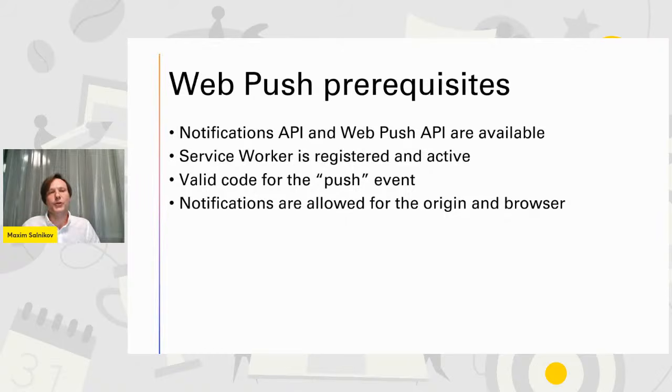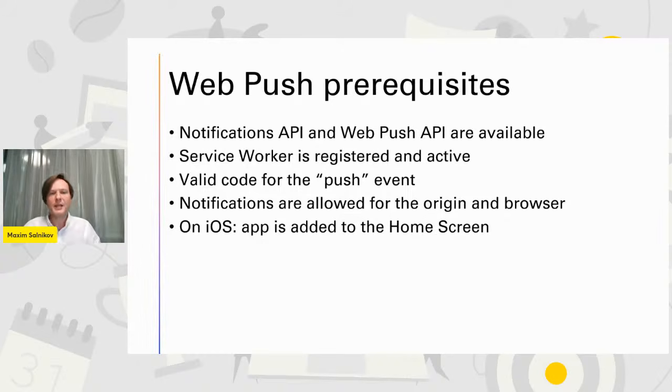And also you have to convince your user to allow notifications for the particular origin, or in simpler words, in many cases we mean your website. And again, this is not directly related to web push. You have to get this explicit permission from the user for any kind of notification you want to show with the Notifications API. But no worries, I'll explain some best practices for how to achieve this.